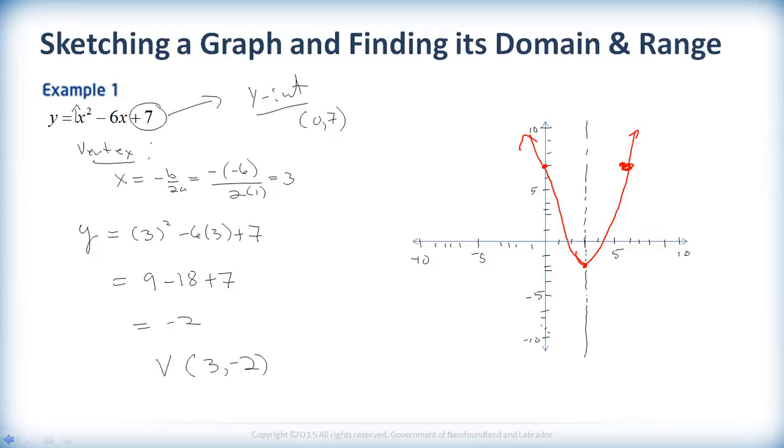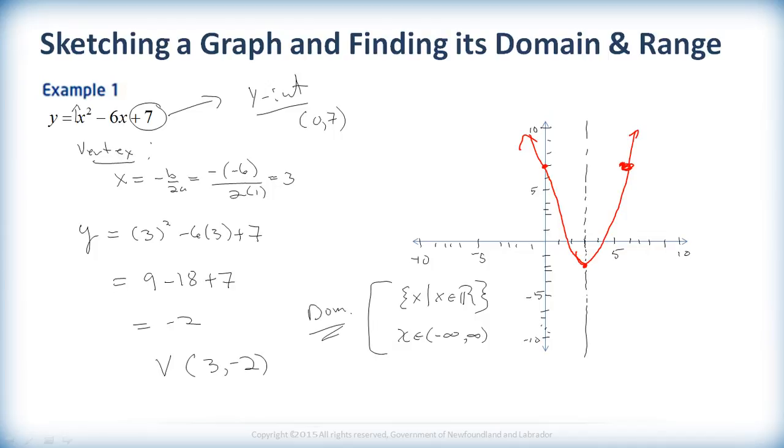Now we can get our domain and range. Okay, so for domain and range for this guy, I'm going to say that the domain is the same as it always is, unless it's a contextual problem. All values of x that are real. That's the easy one for parabolas. Okay, in interval notation that goes from negative infinity to infinity, just the other notation for your domain.